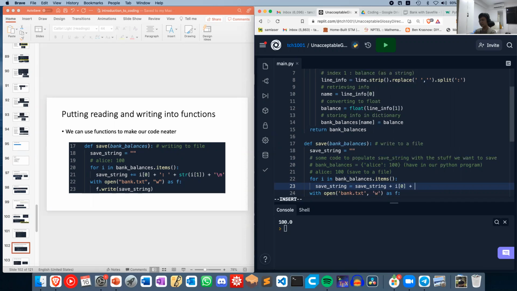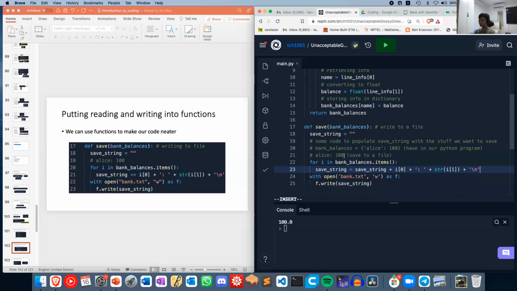And then plus the colon and then the space. We want the space over here for nicer reading. Then plus i[1], which is the balance. But because currently this is a float, we need to convert it to a string. And lastly, at the end of it, we put a new line to separate the different users.